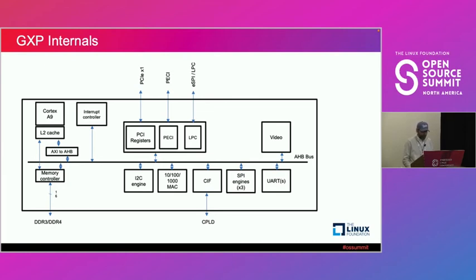We have an interrupt controller and a PCI IP block, which does contain a few I/O subsystems, including the PECI interfaces for the Intel CPUs. We have the eSPI and LPC controller, which are directly connected to the host, a video IP block, a SPI engine, something which is very specific to BMC, what we call CPLD interfaces. As we have a lot of interfaces to connect to the BMC, to save some pinout options from the ASIC, we are connecting the ASIC to, I would say, a specific FPGA.